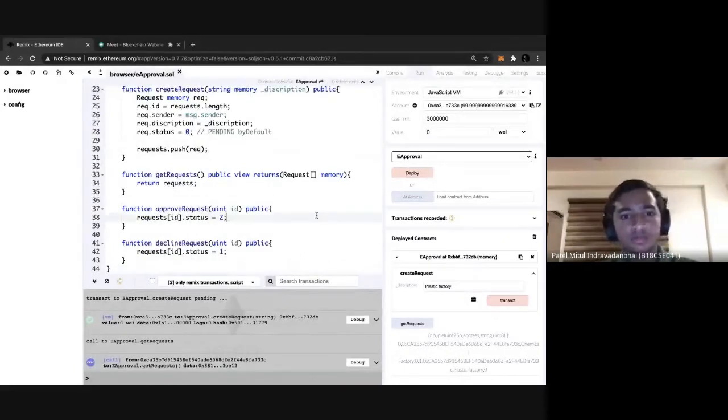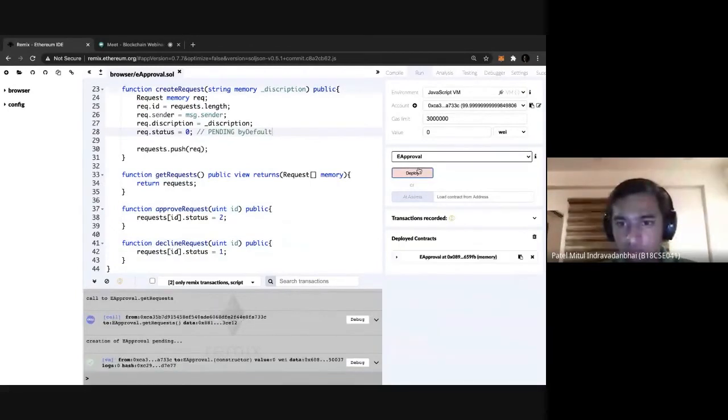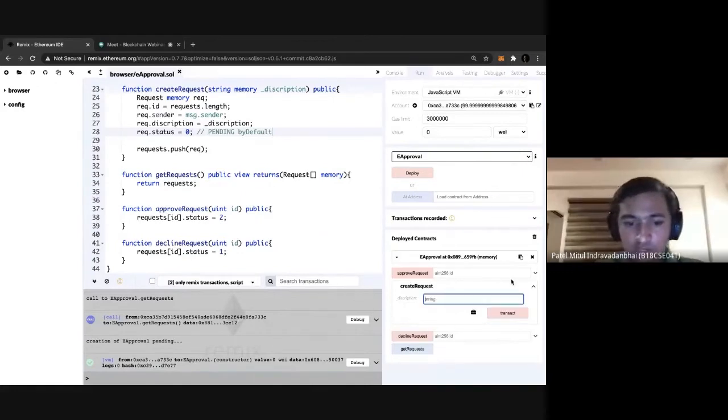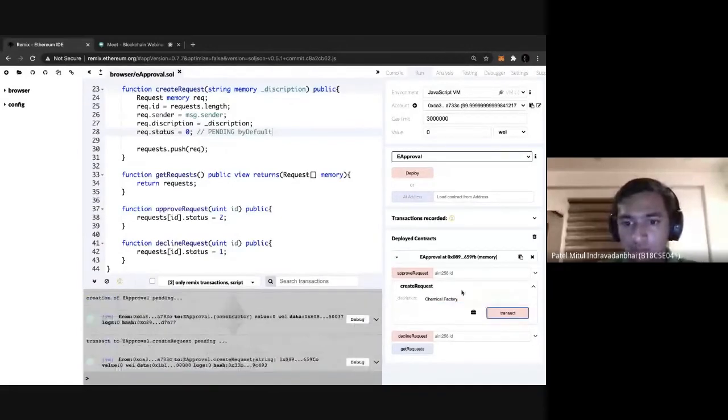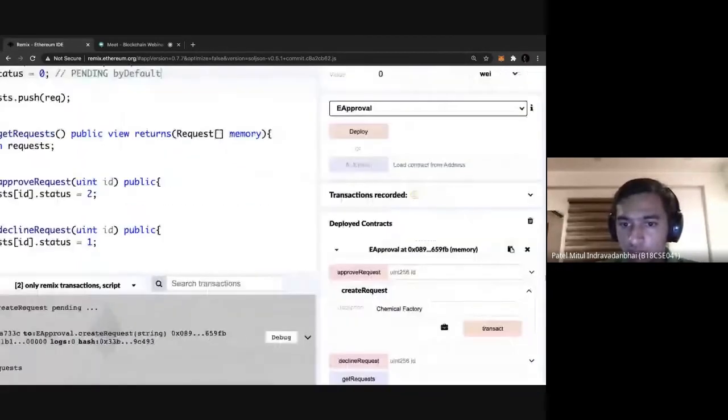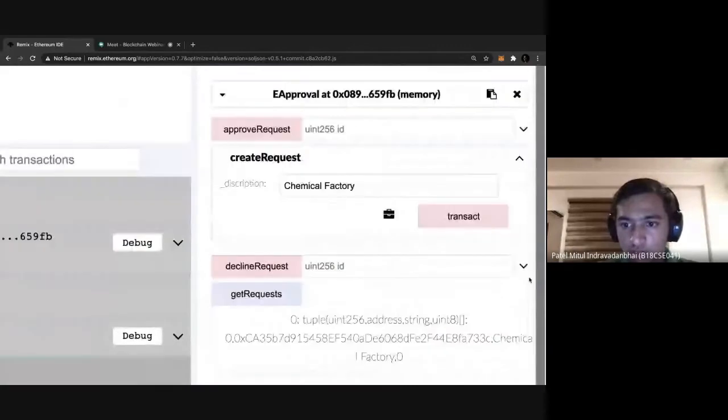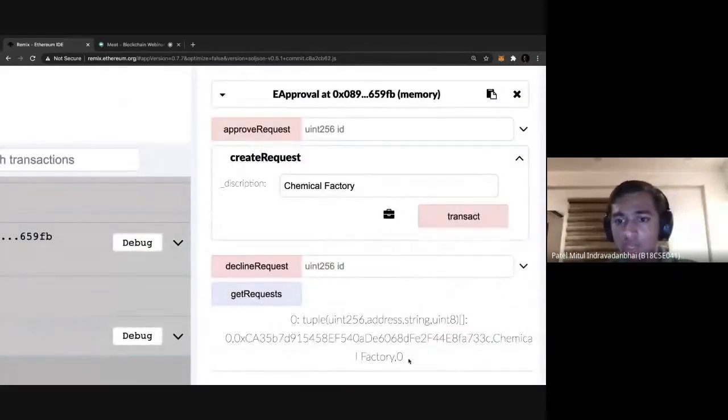Okay. So let's deploy another instance and create a request. And get the request right now. As you can see, it has its status as 0.